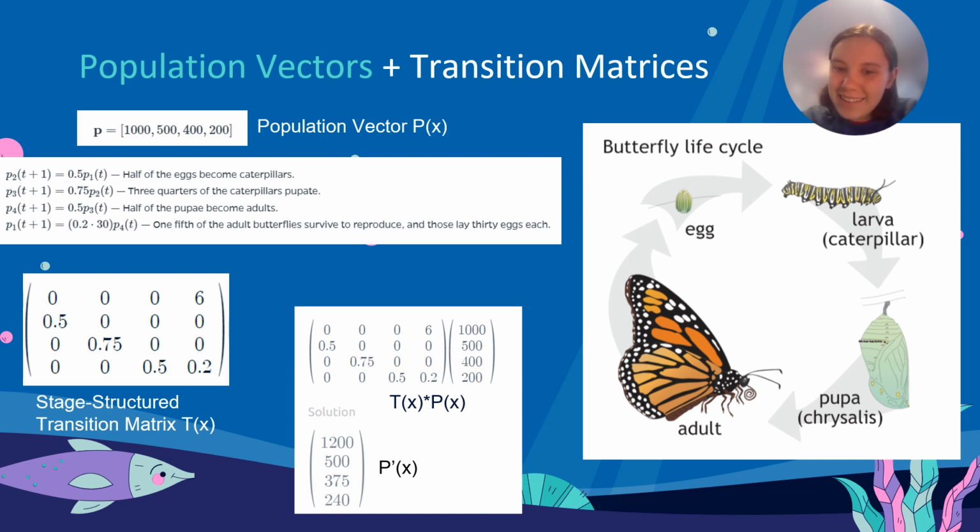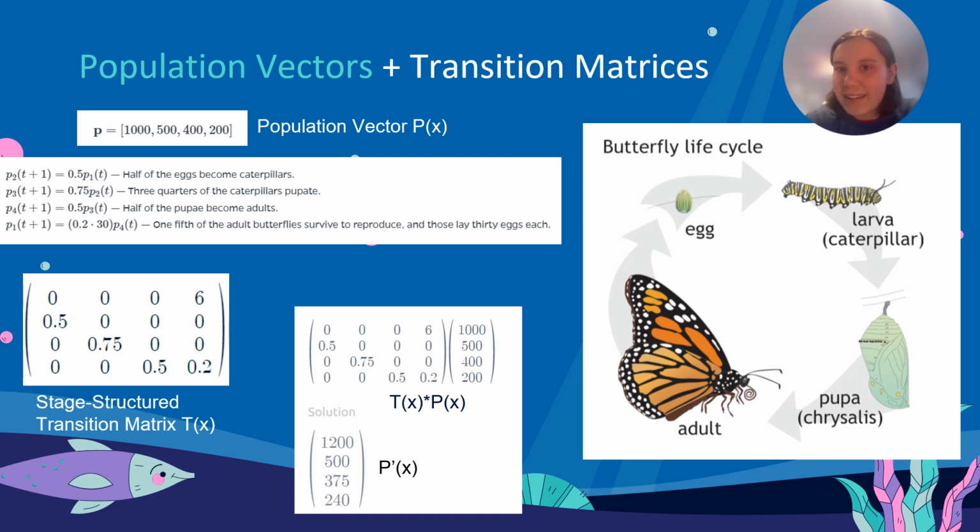So I'm going to take it away from fish for a quick second just to explain the logistics of all this, because the cod example is a little more complicated than butterflies, and the butterflies nicely break up into life stages of 4. You also can have what they call age-structured matrices, which are ages like in the cod example. So instead of an egg, you could have a 0 to 2 age group, but it's much easier to explain this in life stages. So we'll do that here.